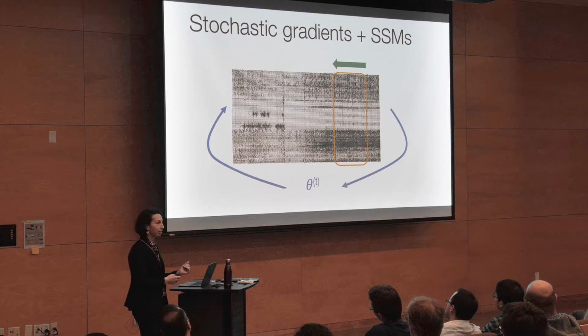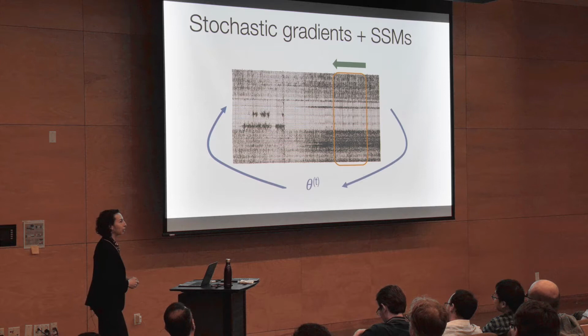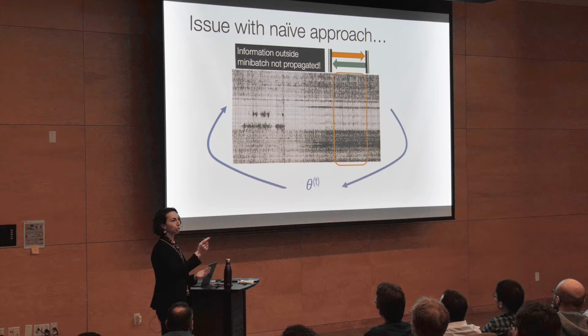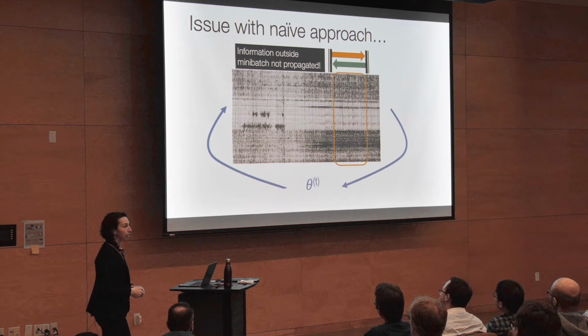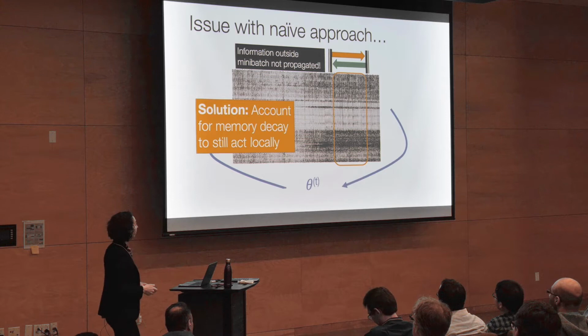It seems reasonable because normally the story in the literature, and Sasha will point out all the caveats, is that you apply stochastic gradients and things work out just fine, just like they would have if you had done the standard gradient updates. But of course, the issue is what Sasha is alluding to: you're not propagating the information you should have in that forward-backward from outside that little circuit. You're breaking critical dependencies in the chain. This introduces biases, and those can be pretty important. So what we're going to propose is to account for those broken dependencies by leveraging the memory decay of the process, so that we can still act locally with provably good approximations to what we should have been doing.